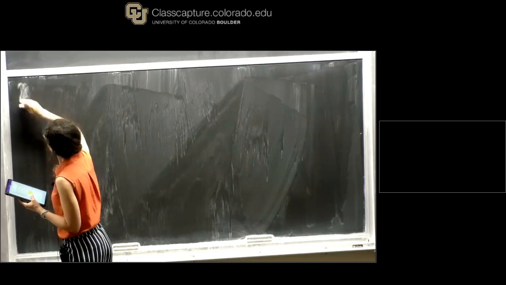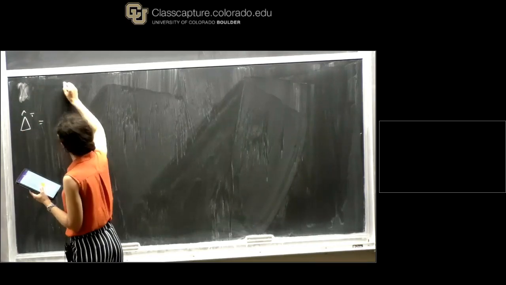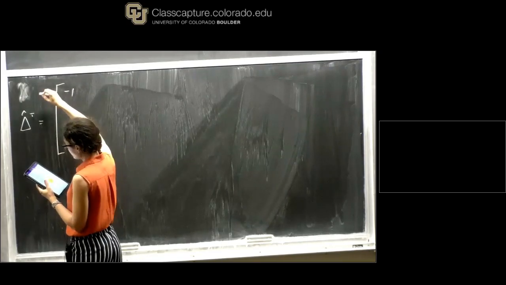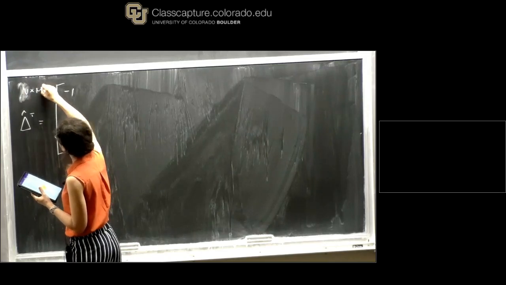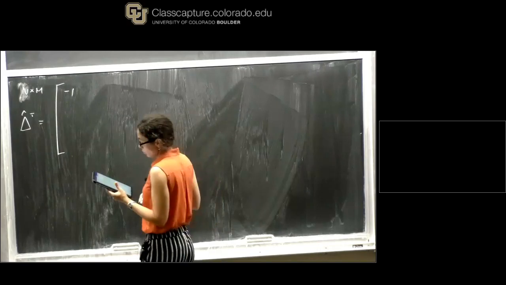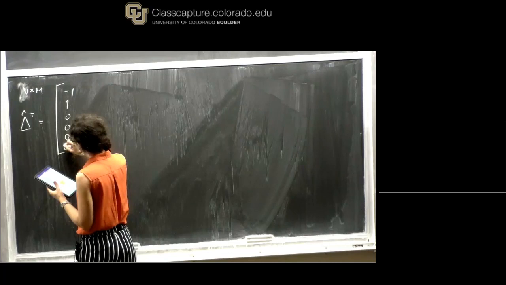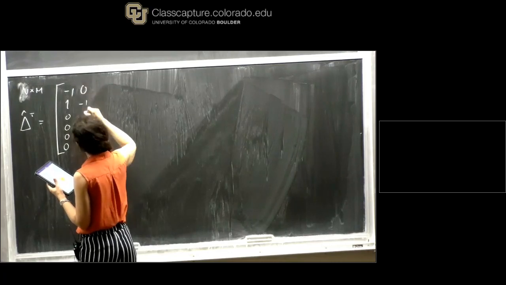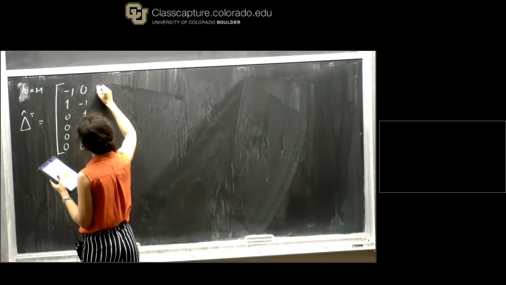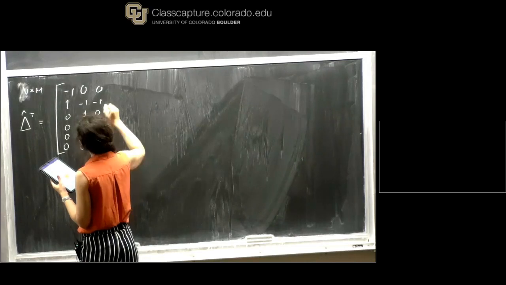So this is my incidence matrix. And that incidence matrix is a matrix which is n by m. So it has n rows and m columns. And it basically tells me who is connected to whom. I'm not going to write down the whole thing because you can see it in your notes. I'm just going to write a few examples, a few of the columns.